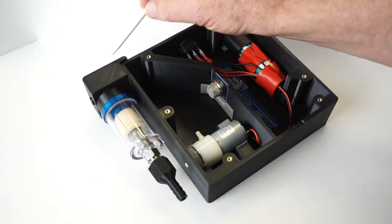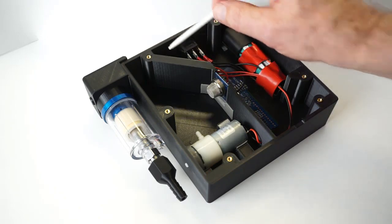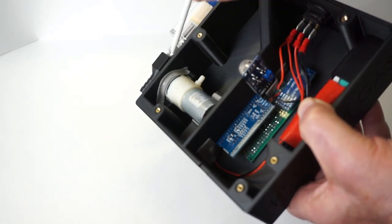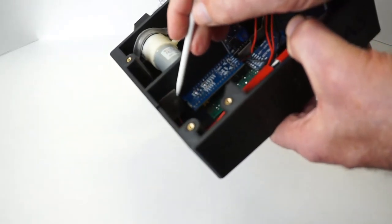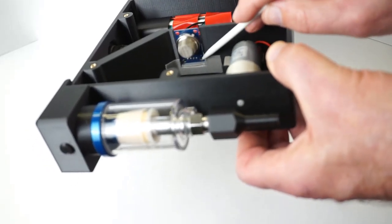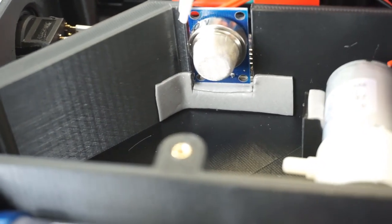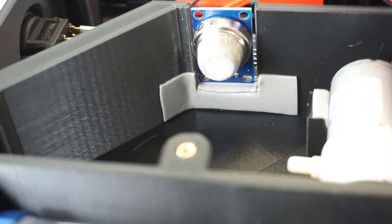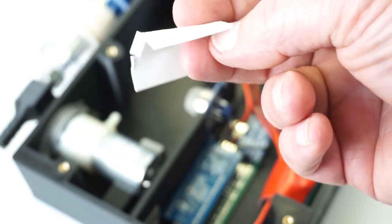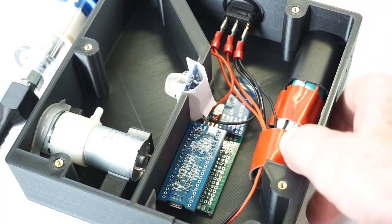How efficiently the air is brought into here by the air pump depends a lot on how airtight this compartment is. I've added a little strip of 3M tape here to seal. A little strip of 3M tape here where the wires cross through this wall, and some 3M tape at the base of this opening here. But you'll notice that these boards have these big holes plus a little bit of room on the sides that also should be sealed. So I came up with this low-tech approach. It's just a piece of bristle board that we slip in with the module.